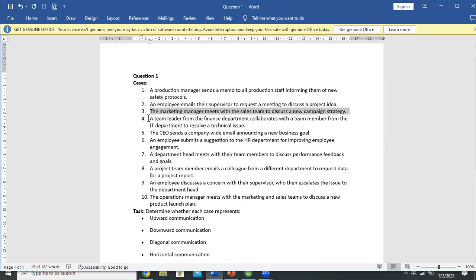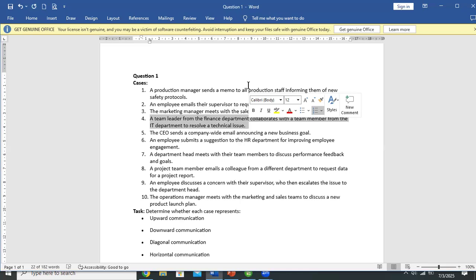Case number 4. A team leader from the finance department collaborates with a team member from the IT department to resolve a technical issue.